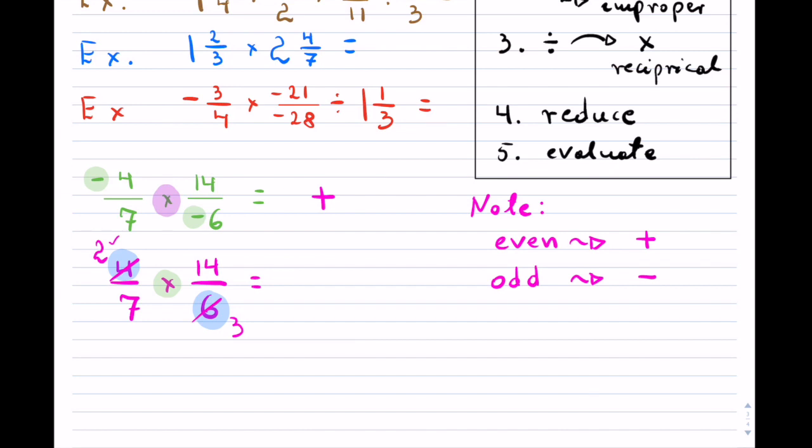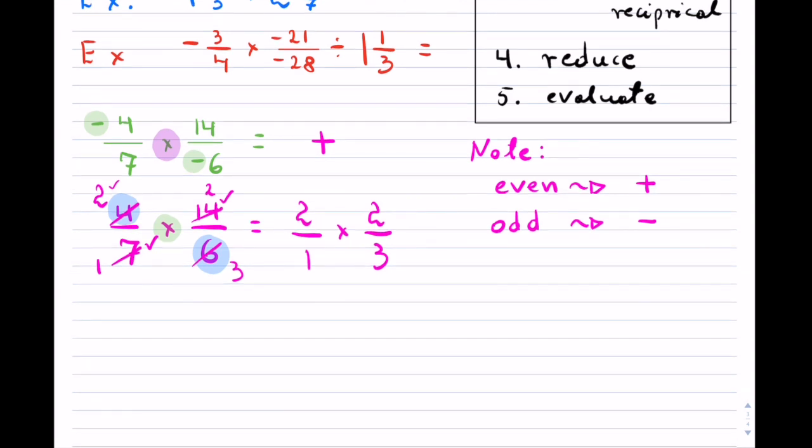So now I will move over to the 14, and I notice that, hey, there is a 7. Okay, so 14 over 7, well, that can be reduced by 7 itself. So 7 into 7 goes once and goes 2 times. So now notice what happens. Now you have 2 over 1 multiplied by 2 over 3. Much simpler because you've reduced.